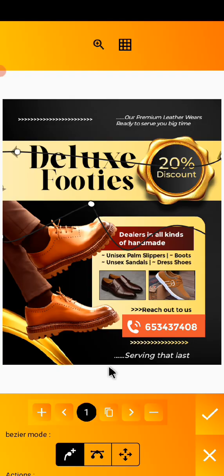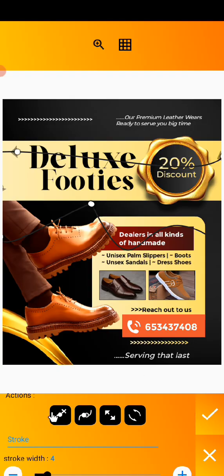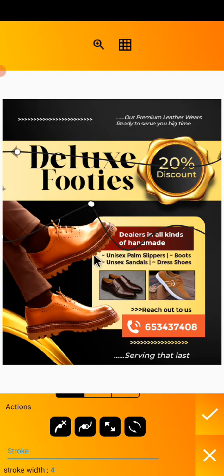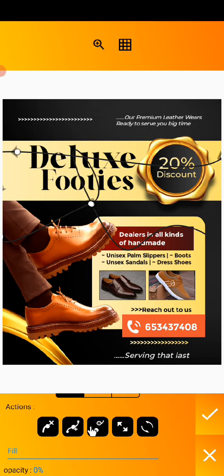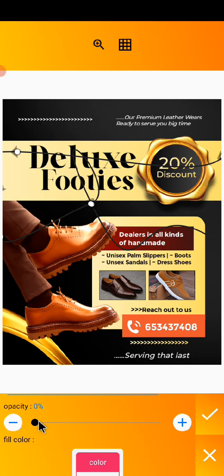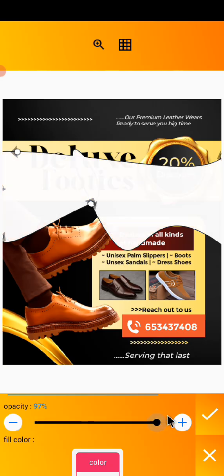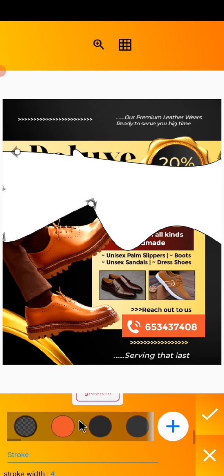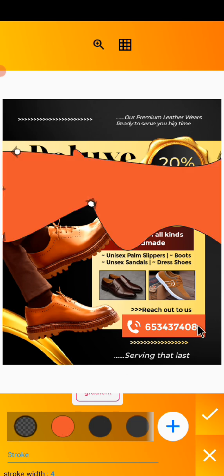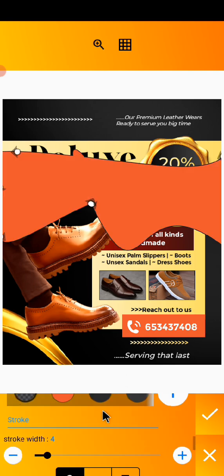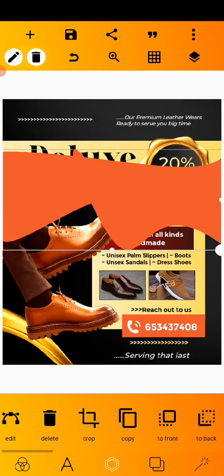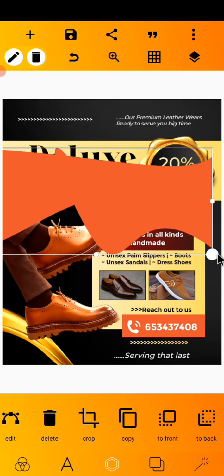Now when you have done that, you come under actions, you click on this to join the entire point. Click on it like that. Then you come now to fill color, just fill a color like this. Then you come to this our same red color we use here. Then you see stroke, you give it a stroke of 0% width. Then you click on this check mark. You can now scale this to fit very well.